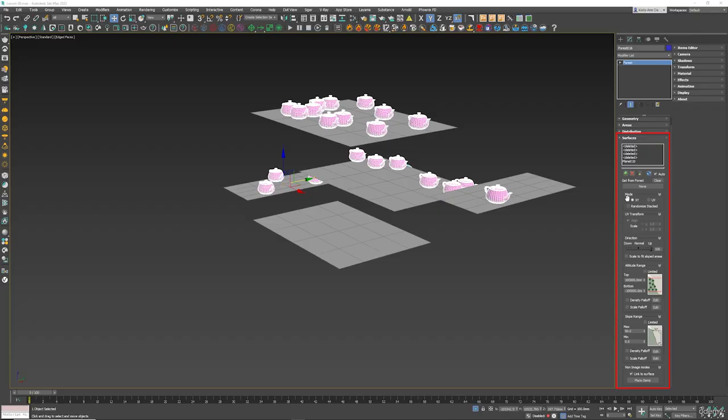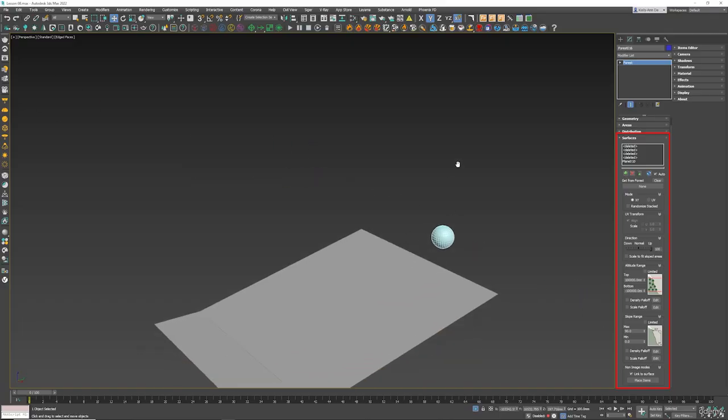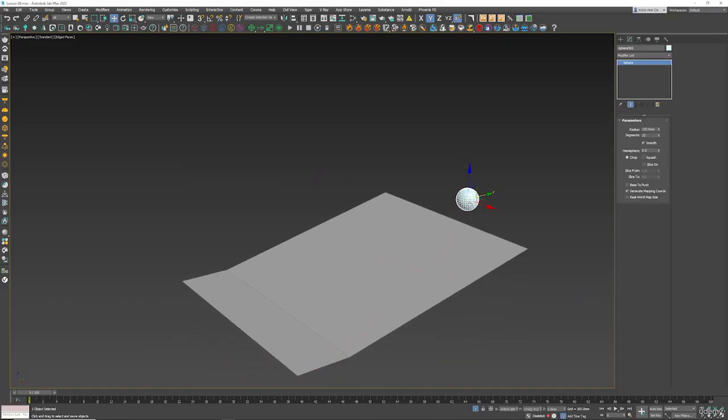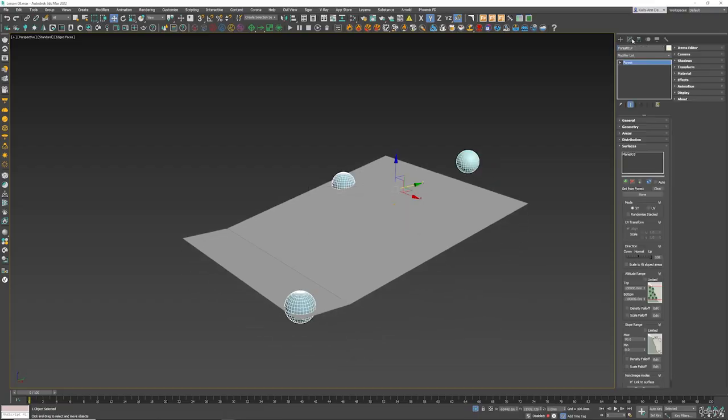So XY is working perfectly if it is a terrain that does not have a lot of steep inclines or declines, because anything past 90 degrees, it is not going to scatter on that object. So for example, let's go into this object over here. I'm going to select the sphere, Forest Pack, populate from selection just to speed the process up, click yes, and the same concept and the same process.